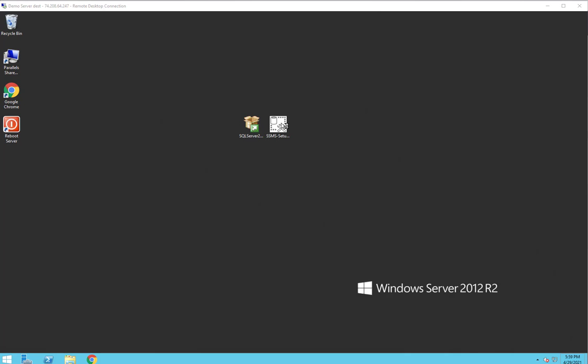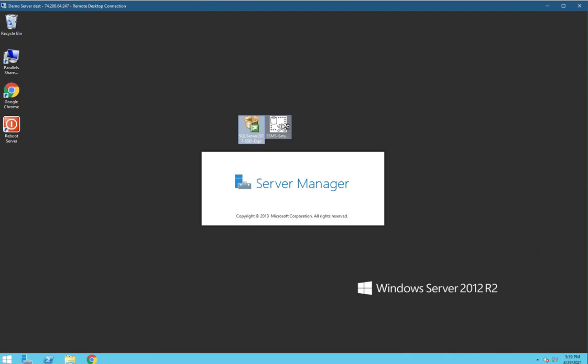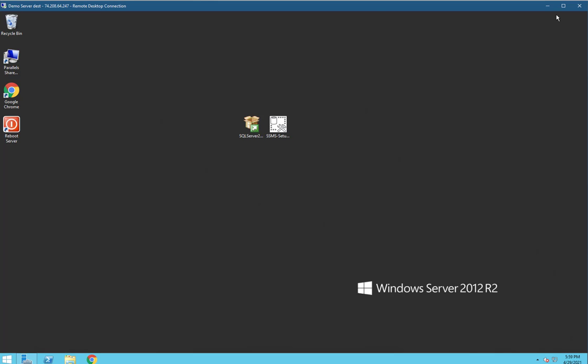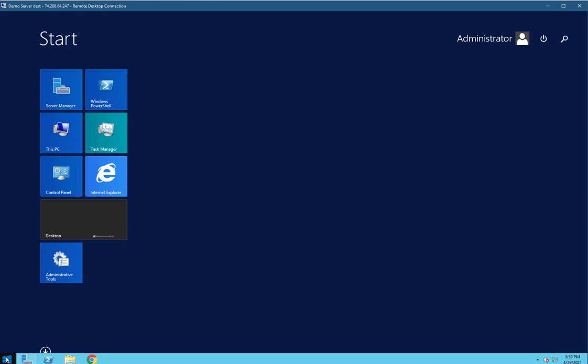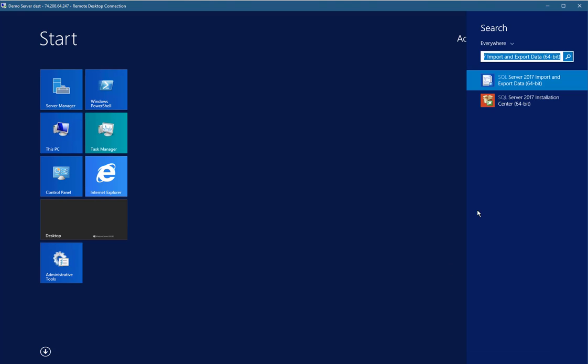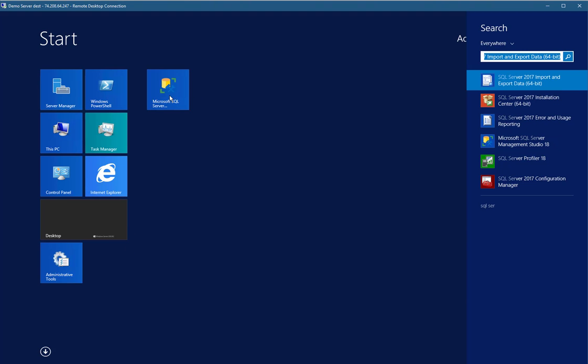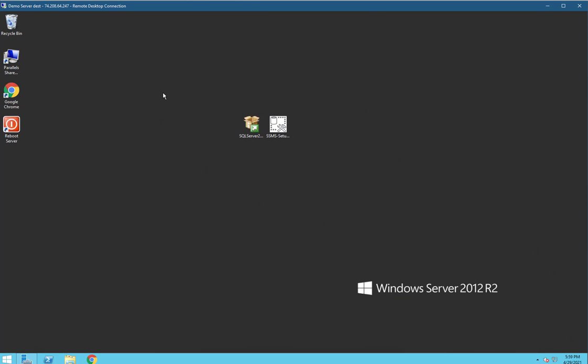Okay, so now the Management Studio has been installed. We had to do a reboot in the meantime. The reboot's starting everything back up again. We're going to see this Server Manager in the next video as we start to set things up. Maybe I'll just minimize it for now. So basically, you can see we have SQL Server Management Studio. There it is. Let's go ahead and pin this to the start menu. Make things a little easier. So we've got a basic SQL Server setup here.